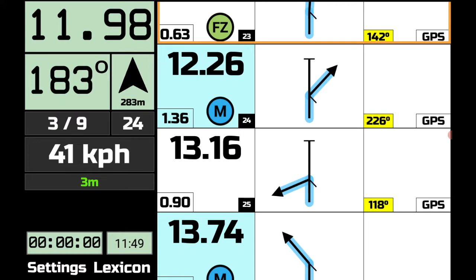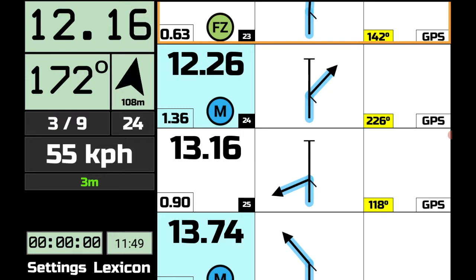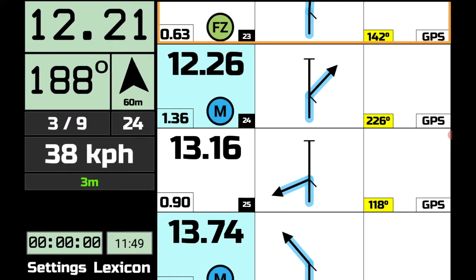Here we're coming up to a masked waypoint, Tulip 24. You can see how the arrow is guiding us in, and then it'll flash green, and we'll have 4 out of 9 waypoints cleared for this stage. And we validate it on 50 meters. Flashes green, 4 out of 9. Beautiful.